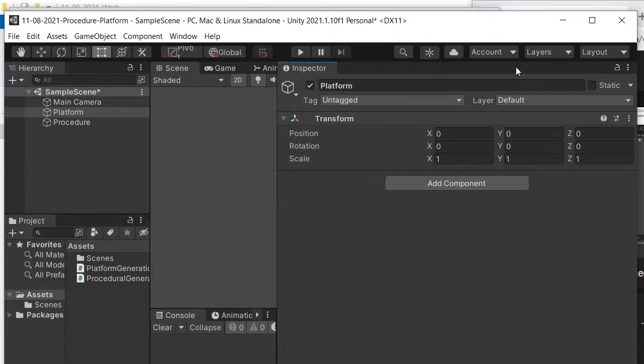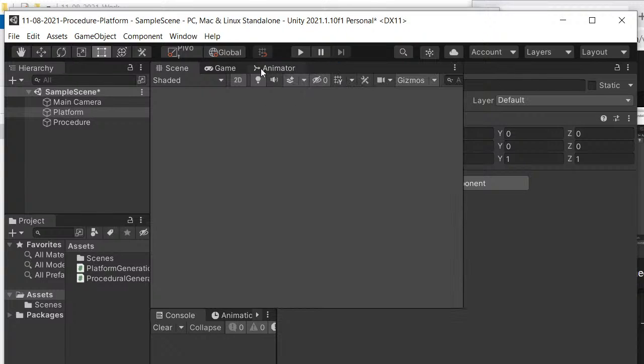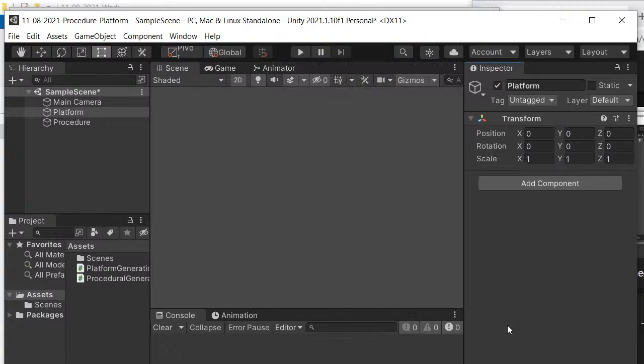Oh, that's weird. The inspector is being bizarre. What? Oh, because of the spacing. There we go. Because I'm trying to stick this up into the corner here so you can see it. I changed my screen resolution, well, render screen resolution, and it makes it very hard to work with Unity, because it seems to be hard-coded in the pixels for the interface, so that's why it looks scrunched up, because it is.